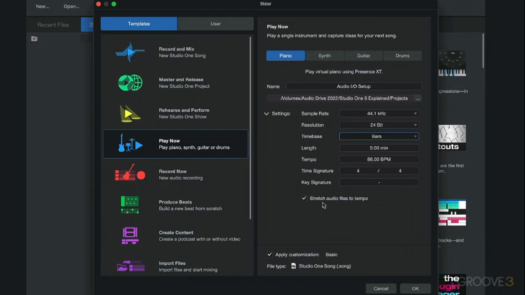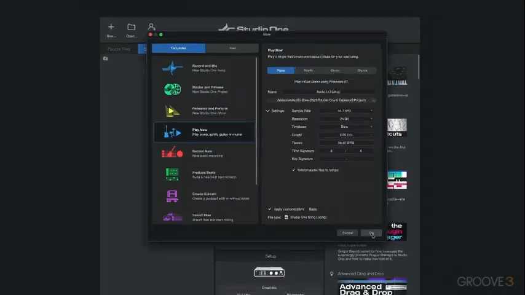And this is important. Stretching audio files to tempo can be enabled or disabled, and all of these can be changed after the fact. So these are just initial starting settings to work with. And when you're importing audio, it'll conform it to the tempo with this enabled. And then this, for Studio One users of earlier versions, will notice this is new. We have different customization templates that are available, so we can optionally enable or disable that. And because it's a smart template, it's setting up the basic configuration for us, and we'll look at that probably in another video. But let me leave that on for now and set this up.